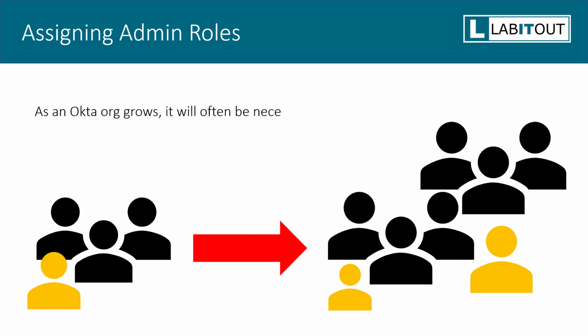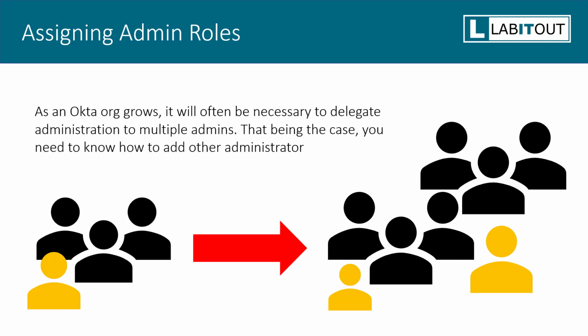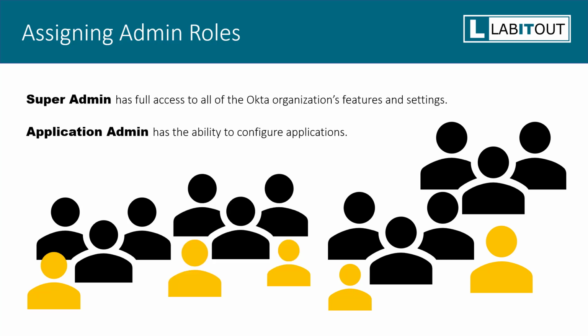As an Okta organization grows, it's often necessary to delegate administration to multiple administrators. That being the case, you need to know how to add other administrators. You should also understand the different admin roles that are available to assign. For example, if you need to add an Okta administrator who has full access to all of the Okta organization's features and settings, you'll need to assign that person the super admin role.